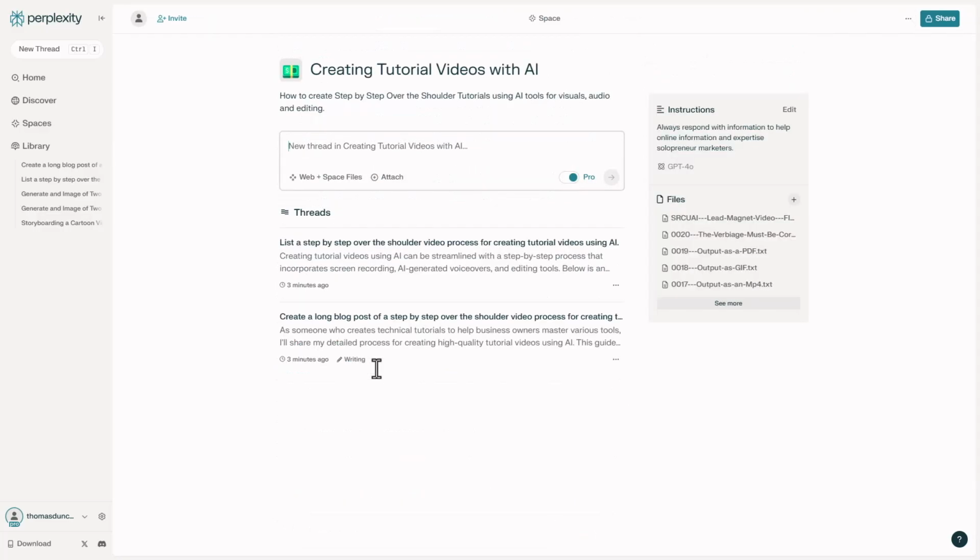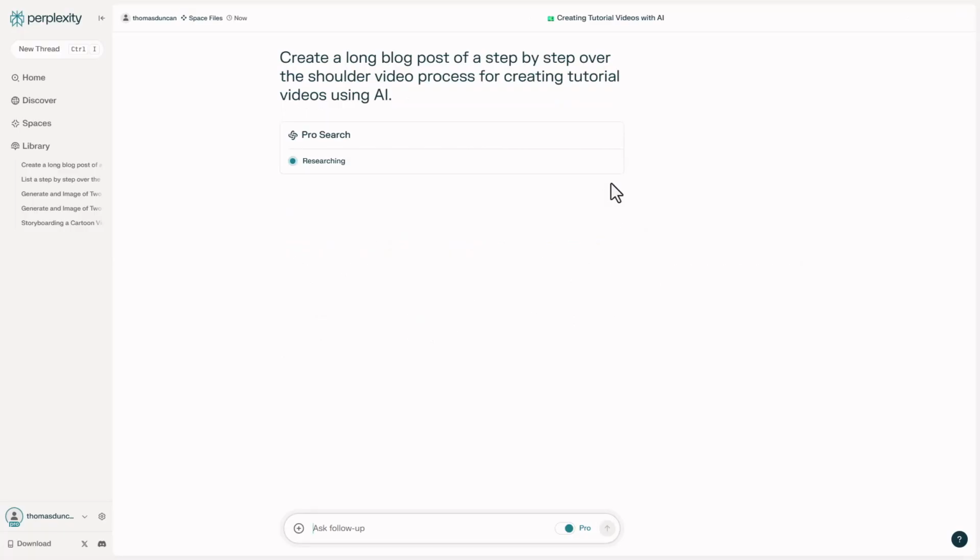So basically, everything that we have is going to be related to our topic area. We're now going to take the very same prompt and we're going to ask Perplexity to write it using the files and not the web. So we're going to place in our text, and this time we're going to go to set our sources. We're going to detach the web from this particular writing, and we're going to ask Perplexity now to rewrite the very same thing, yet with the files that we have uploaded. So we're now going to click enter.